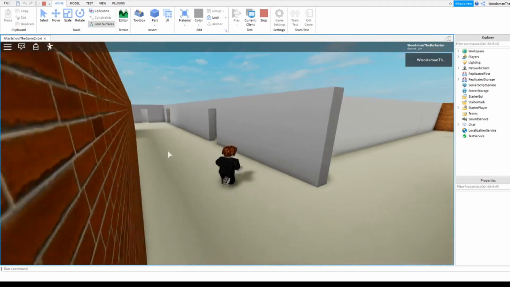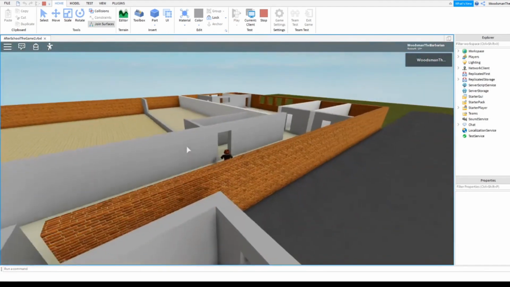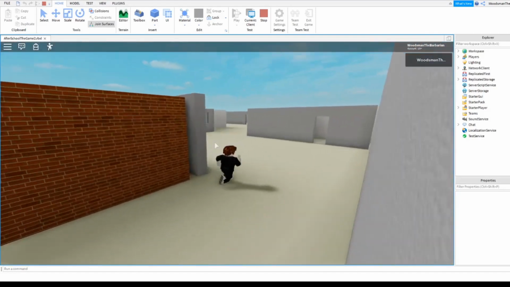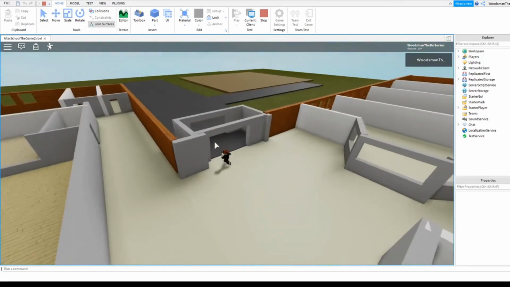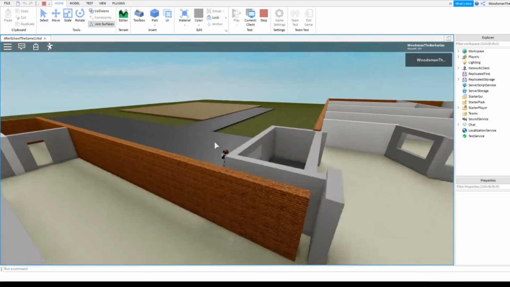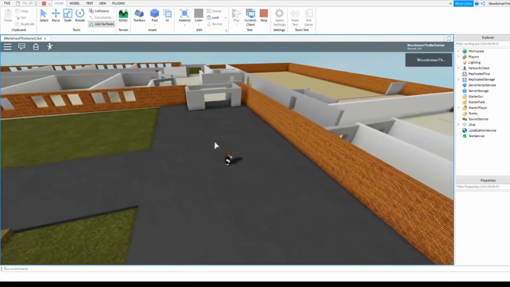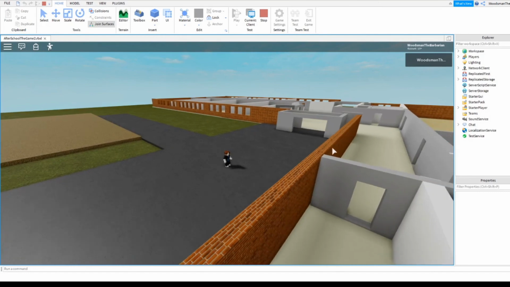I believe that is the end of the second episode. And in the third episode, we will try to flesh out the front playground a little bit. We'll try to tighten up some of the school and make it look a little better. And I might start adding some of the glass in the windows, stuff like that. And yeah, other stuff. So yeah, hope you guys enjoyed that, and thanks for watching.